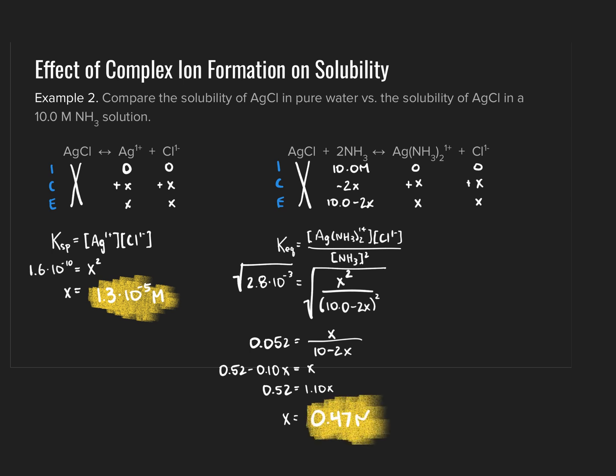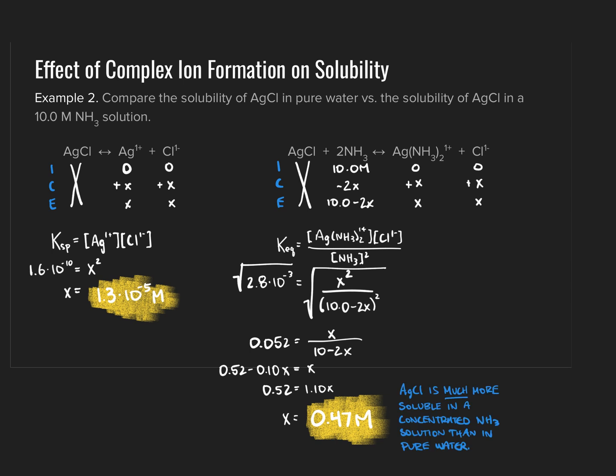All right, so we did some math, and we have some numbers. Now let's think about what this means in terms of our equation. In the pure water solution, the molar solubility of the silver chloride was 1.3 times 10 to the negative fifth moles per liter. Now here in our concentrated ammonia solution, I have a molarity of 0.47 molar for the X value, which again is the molar solubility of that dissolving solute. So it appears that we are orders of magnitude more soluble in that concentrated ammonia solution, which should make logical sense for two clear, distinct reasons.